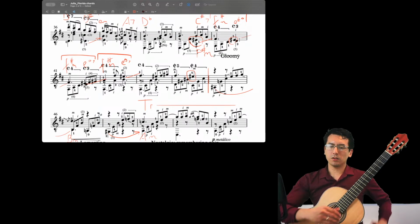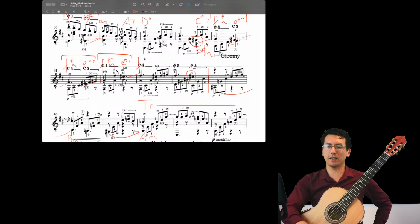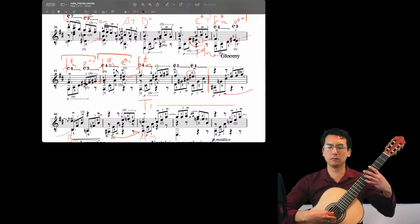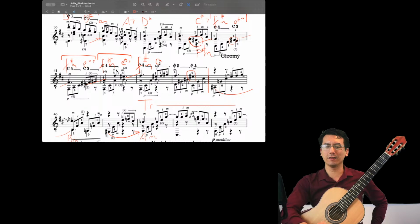So E sharp diminished, and then he does it again. F sharp minor, E sharp diminished 7, 3 times.